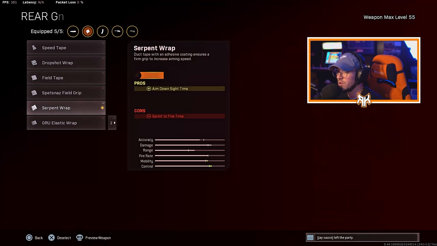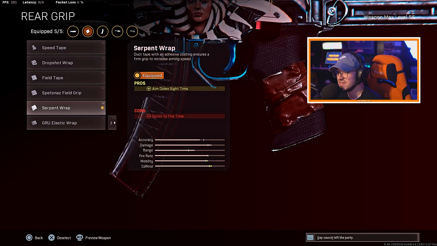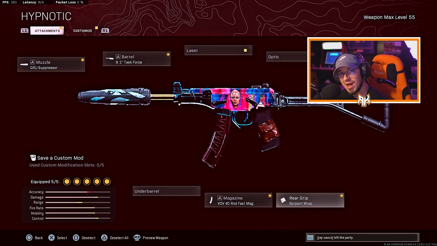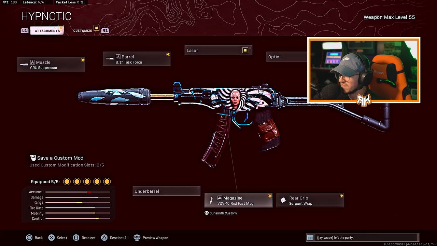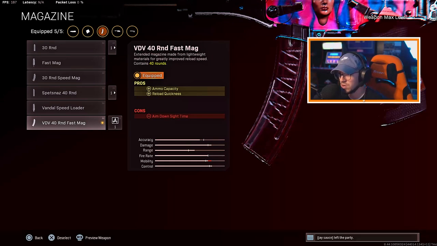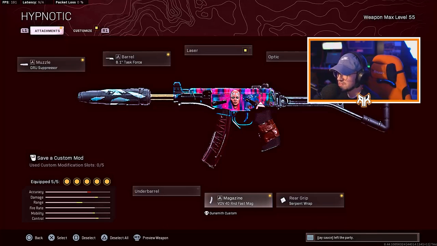Then for the rear grip, we're running the Serpent Wrap, which is just ADS speed. A lot of people do run the Groove elastic wrap, but the Serpent Wrap is the best, and that's what a lot of the top streamers and content creators are using right now. And then for the magazine, we're running the VDV 40 round fast mag, which does not affect the mobility like a lot of the other fast mags do. So that is the loadout for this OTS-9, which is the main focus of the video.